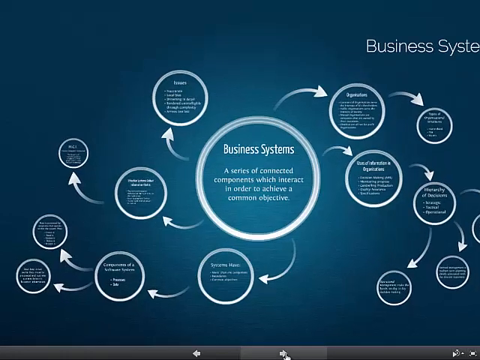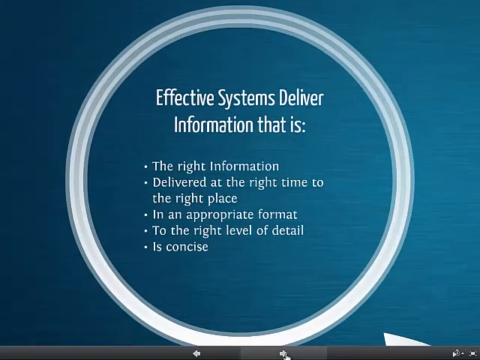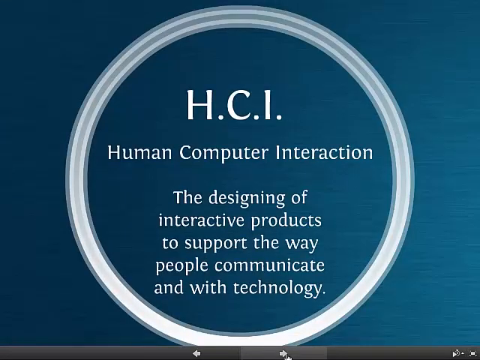So moving on, if we look at the characteristics of what constitutes good information in effective systems, the information is the right information, it's accurate, it's delivered at the right time, to the right location, it is in a format which can be readily understood, it's got the right level of detail associated with it, it's not too scarce and it's not too detailed, but it's concise. Got these characteristics, you've got good information. There's a whole field out there about the study of good information called HCI, Human Computer Interface. Not the subject of this lecture, however.